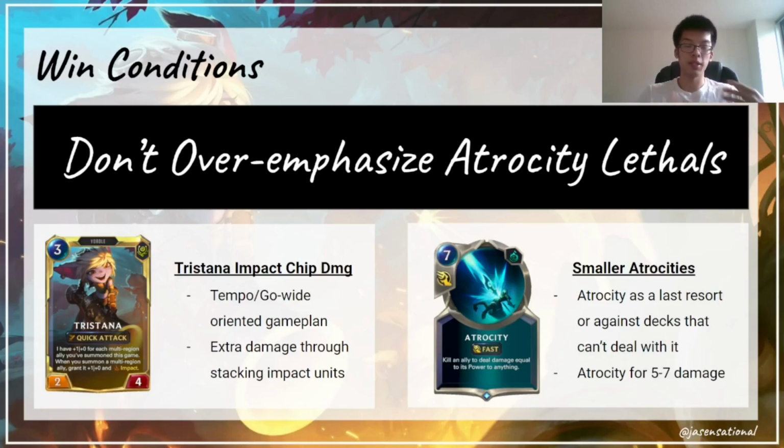So if you play a Tenor of Terror with a leveled Tristana on board, not only do you get the stats of the Tenor of Terror, you get 4 impact in total. And this is a really good way of getting really early chip damage in to lower your opponent's health. And then when you go in for Bandle Gunner plus Splinter Soul, or Bandle Gunner into Atrocity later on, you don't have to push as much damage. If the Atrocity doesn't go through, or they discard the Atrocity, you still have other ways of closing down the game.